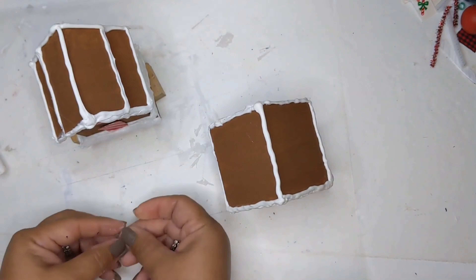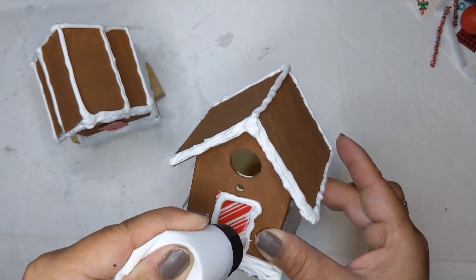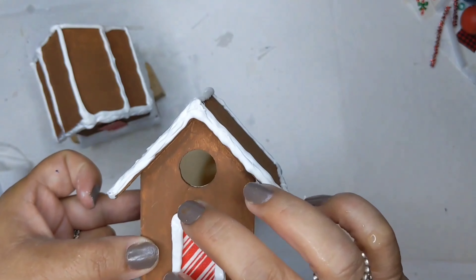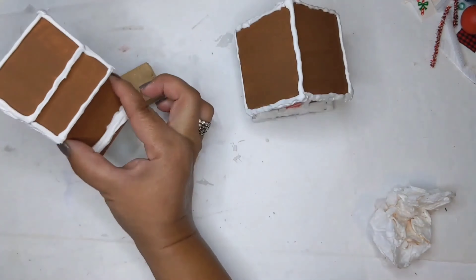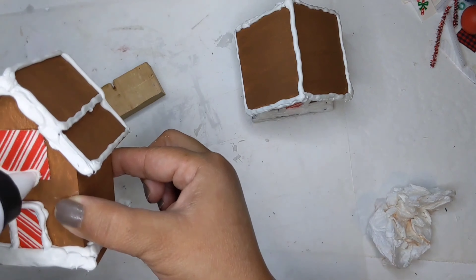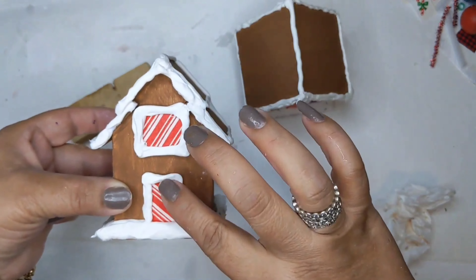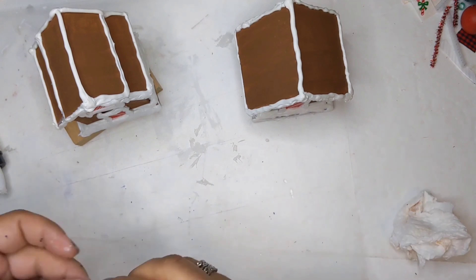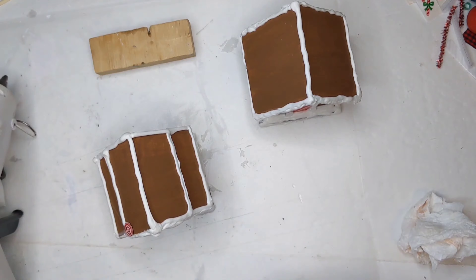I'm using some more of the striped fabric on the poster board to help hide the holes and openings of the bird houses, trying to create little doors and windows. I add more caulking to give it a cute look, and with wet fingers I push it down. I continue with the other house, frosting the houses and roofs. The roofs are different on these two houses, but they're looking super cute — like gingerbread houses.